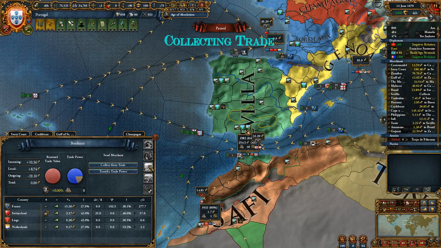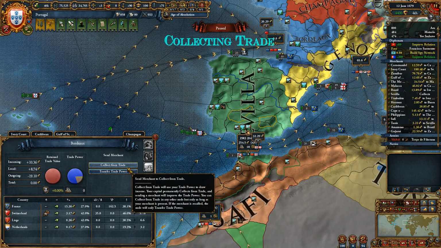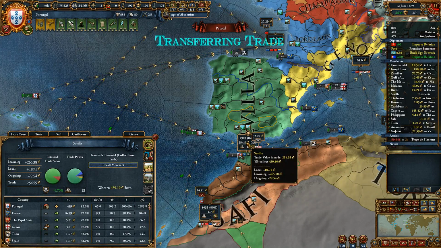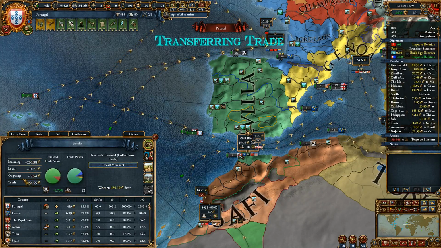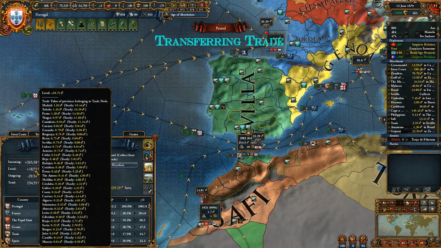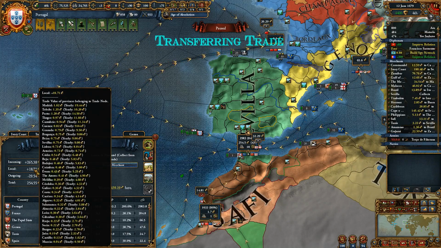You can also collect trade in a node that's not your home trade node by using a merchant. We will talk about that later when we discuss merchants in detail. Before that, let's look at what transferring trade does. If you look at the trade node screen, you will see incoming, local, and outgoing values. The local value is the trade value of all provinces in that node. And if you hover your mouse over it, it will show you which province is contributing how much trade value.